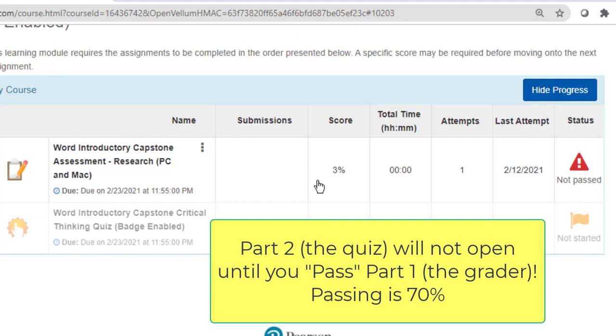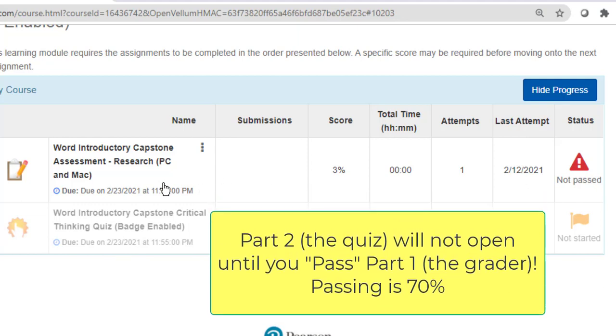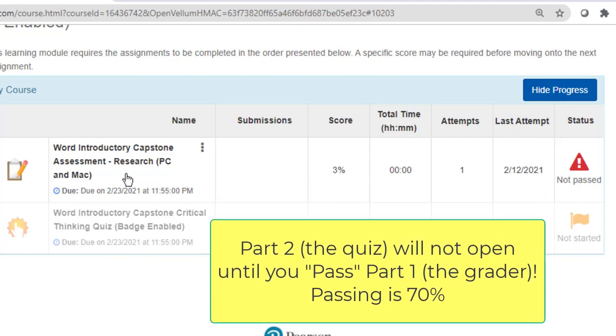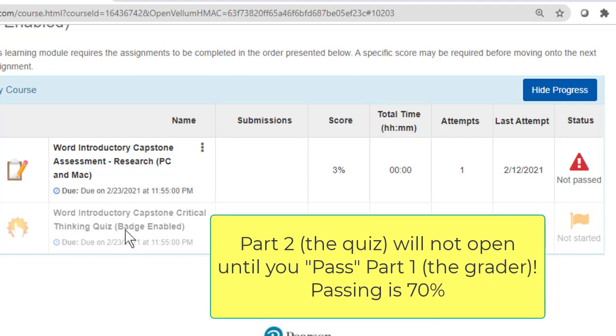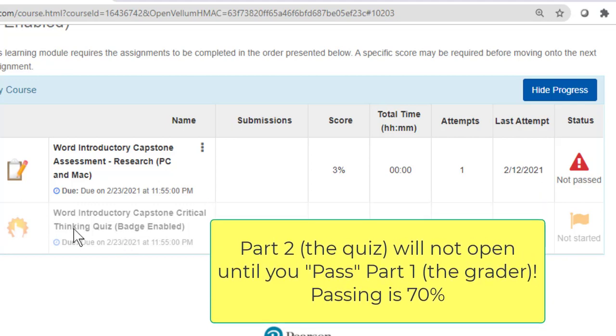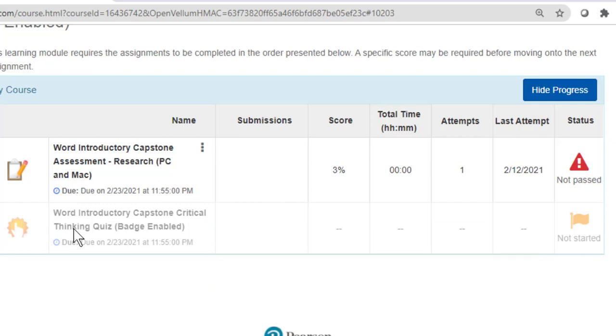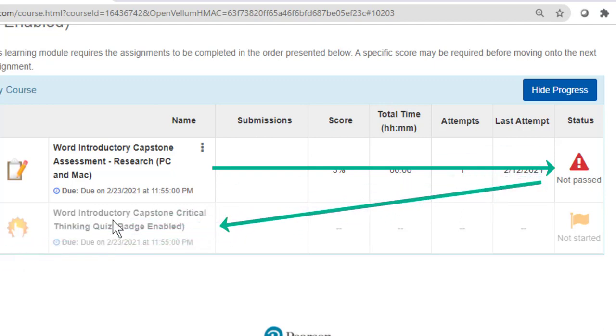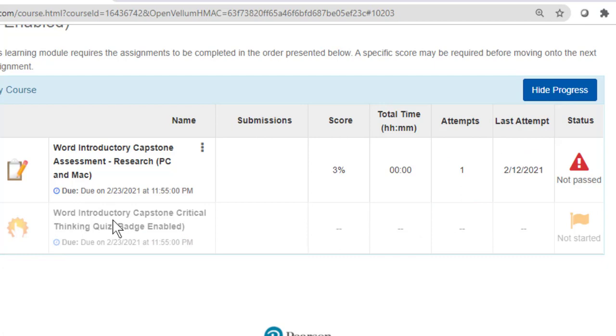Until I get that 70, this is a little trick here, until I get that 70% on the grader itself, I'm not going to be able to advance to the quiz, right? So that's another reason that you got to get that kind of passing grade of the 70% so that you can also complete that quiz. I think everyone can get 100%. I am convinced of it.